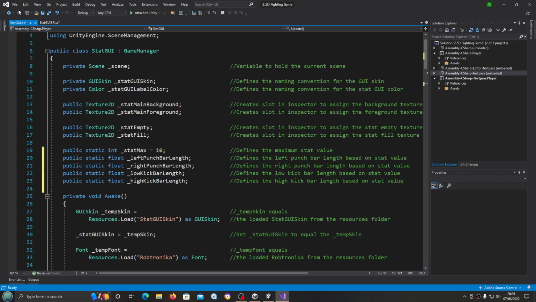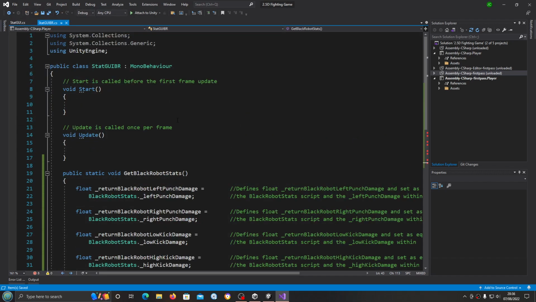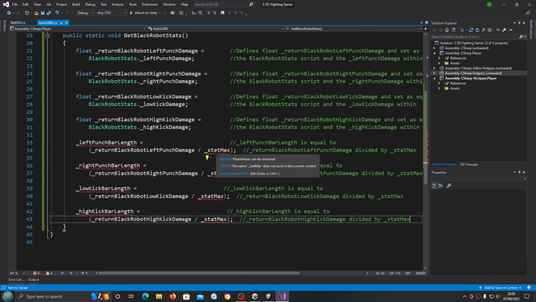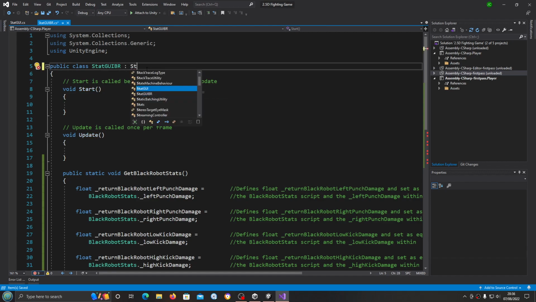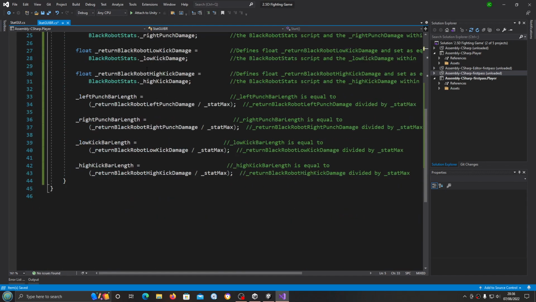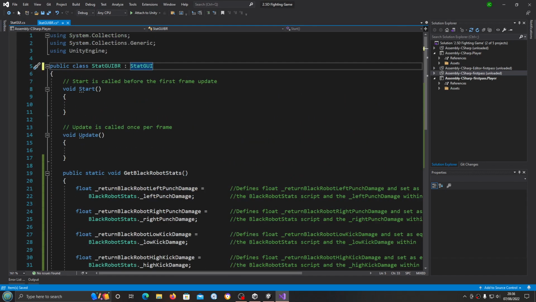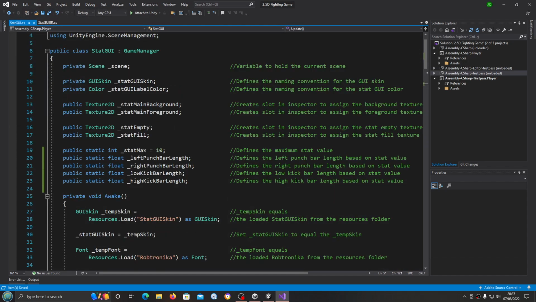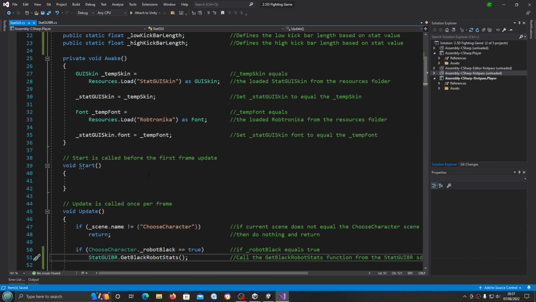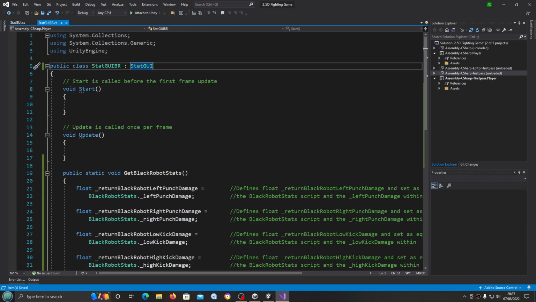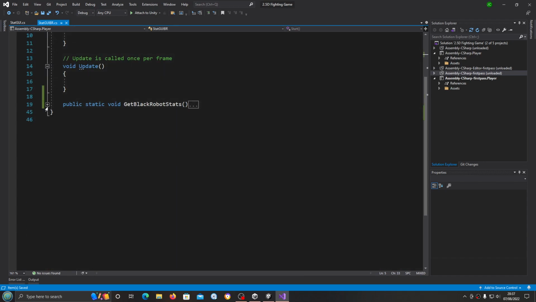So let's just save this off. Let's come to the Start GUI BR. We want to inherit from the Start GUI script itself, and that's all those errors fixed. So just checking through, let's come to the new script.